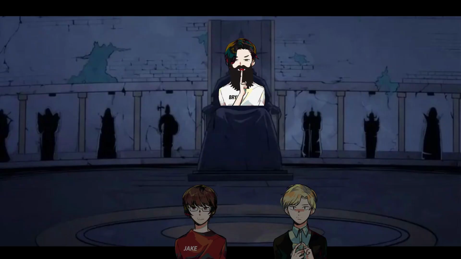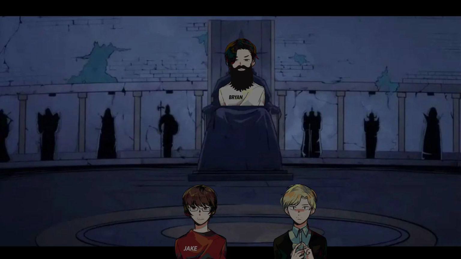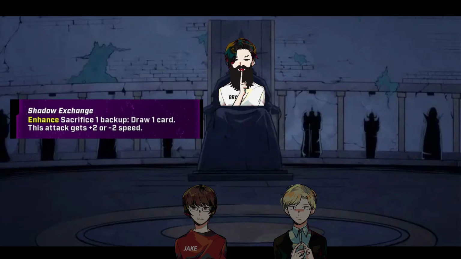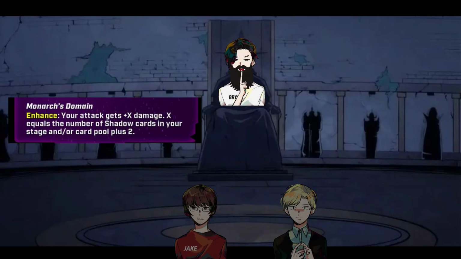If he gets to level 2, he gets Shadow Preservation. Enhance, once per turn: this attack gets -2 damage for each shadow card in your stage and card pool. Then at level 3, he gets Shadow Exchange, which has Enhance, sacrifice 1 backup: draw 1 card. This attack gets +2 or -2 speed. And then the last thing he gets is Monarch's Domain with Enhance: your attack gets +X damage. X equals the number of shadow cards in your stage and/or card pool, +2.